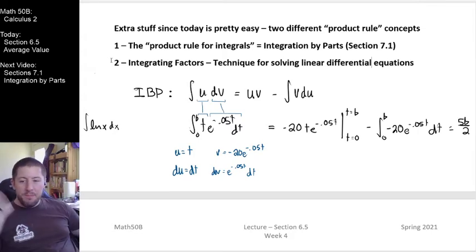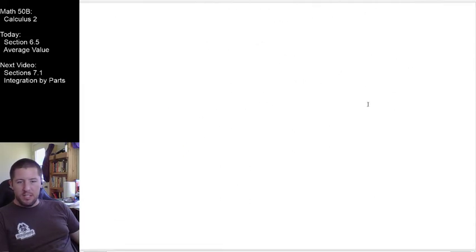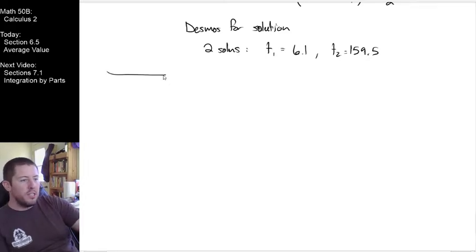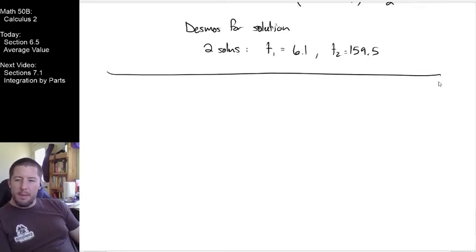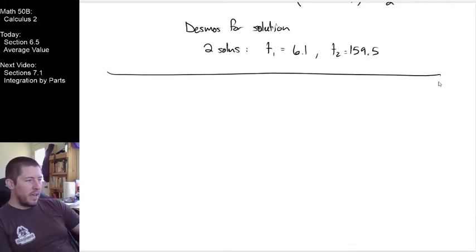So my last thing today, just for the sake of showing you some other things that are related to concepts like integration by parts, like the product rule, is I want to show you what I'm doing in my differential equations class at noon today: integrating factors, a technique for solving linear differential equations. So just because I've got a little smidge of time right here, let me show you some of the things that you'll be doing when you take differential equations in a semester or two. I'm pretty sure at CR we only offer it in the spring, so you all have to wait till next spring to take it, but you're going to survive.